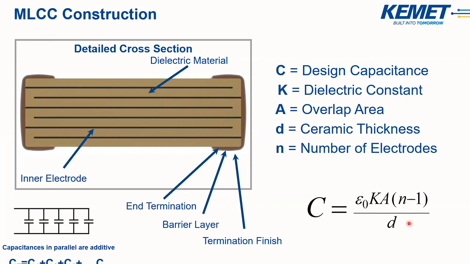Now, if you're able to reduce the ceramic thickness in half, for example, you would essentially double your capacitance based on this equation. Now, because you've reduced those individual layers, you can actually fit more of those layers into the capacitor. So if you decrease those layer thicknesses by half, you can double the amount of layers, and the net effect is you get a 4-fold increase in capacitance just by decreasing the thickness in half. So one of the main goals for MLCC suppliers is to get as thin of layers as possible.